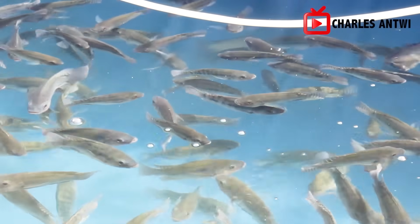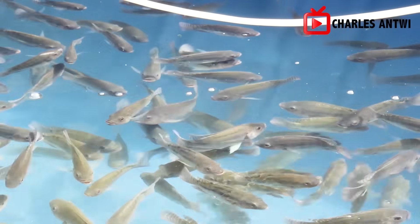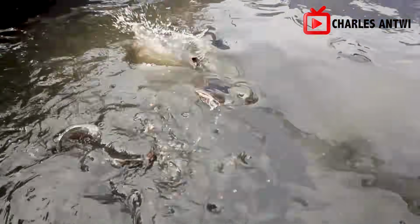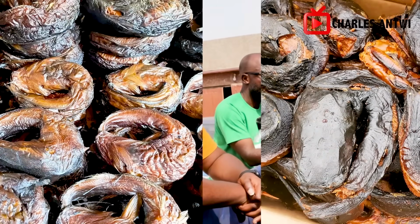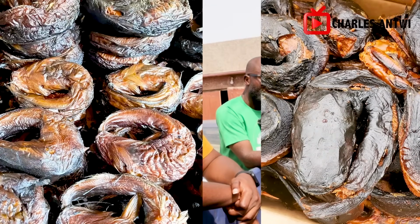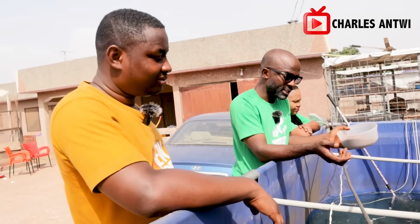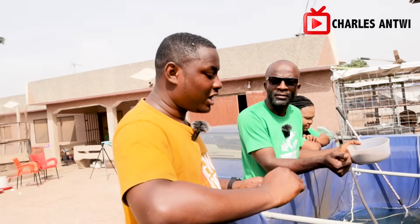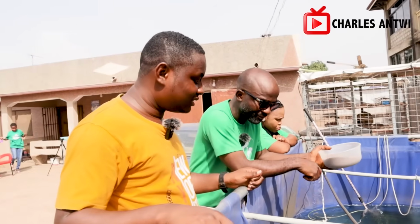I know Ghanaians are known for tilapia farming. Yes, we eat tilapia more. Now, for the catfish, we have consumers that are getting used to it. The catfish we smoke, that one is okay. But the fresh ones they do now, the market is picking up, and that one is quite expensive too compared to this one. But locally or traditionally, we are used to the tilapia. The catfish just came into the system, and it's like everyone is gravitating towards it now.